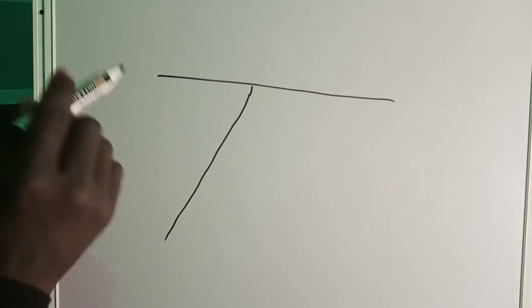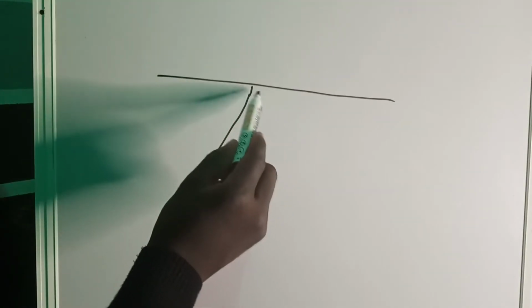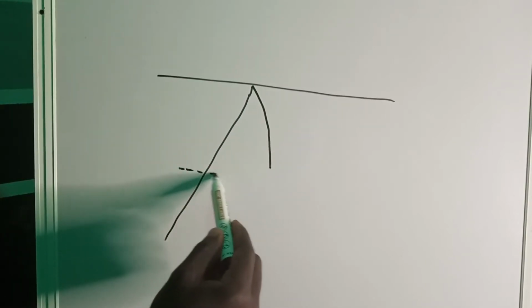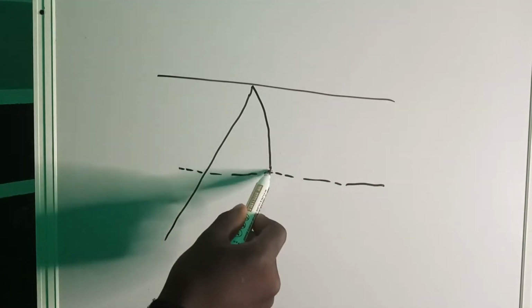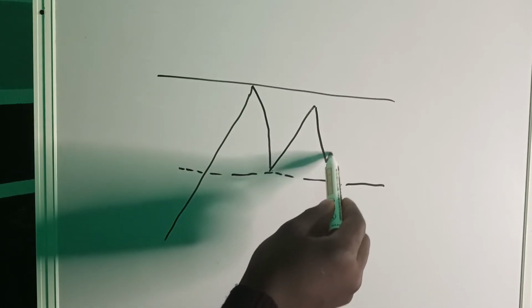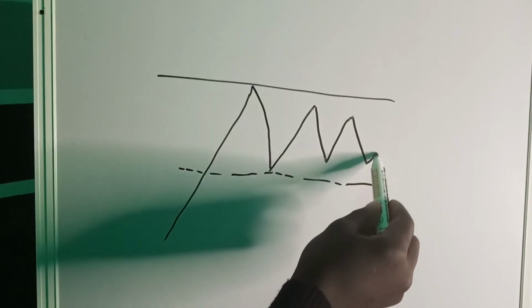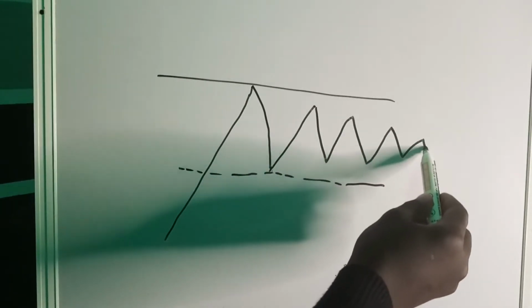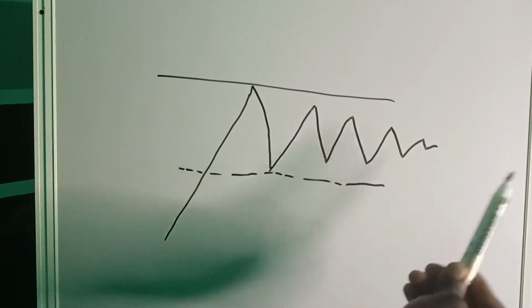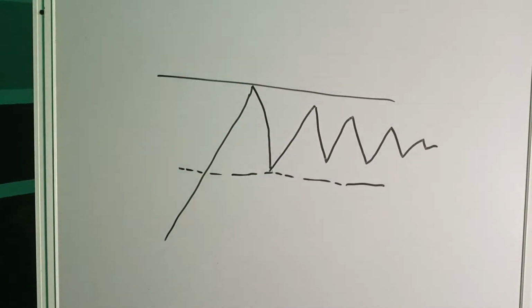Okay, for example, the chart has been bullish, and then it meets a resistance. Then price begins to pull back and then meets a support level, and then pulls back again, then drops, pulls back, drops, pulls back, drops, pulls back, drops. After this bullish trend, price began to consolidate. It started moving sideways instead of bullish or bearish.